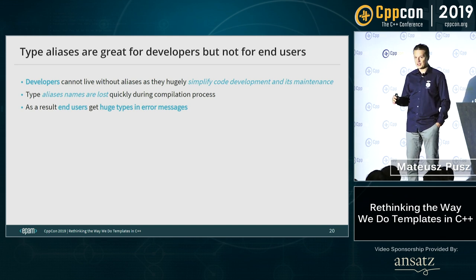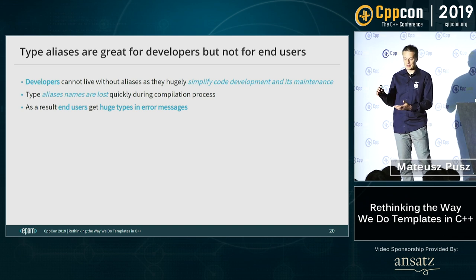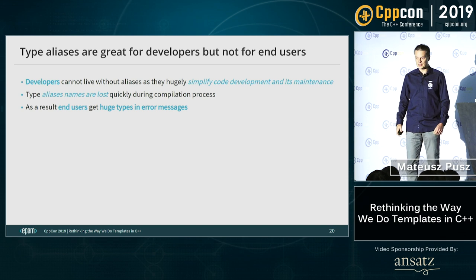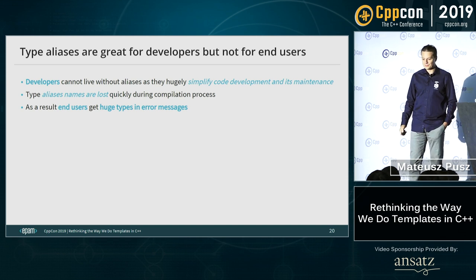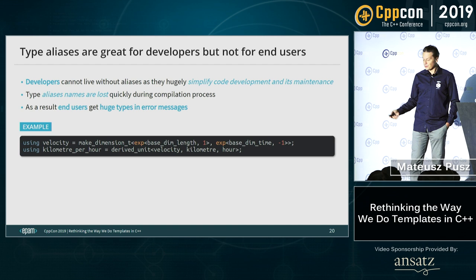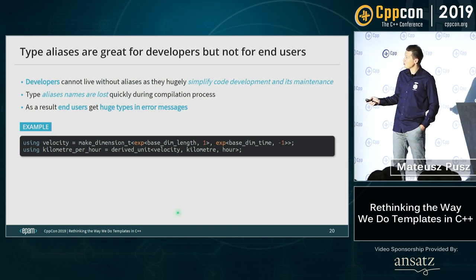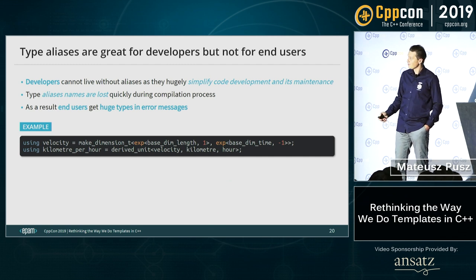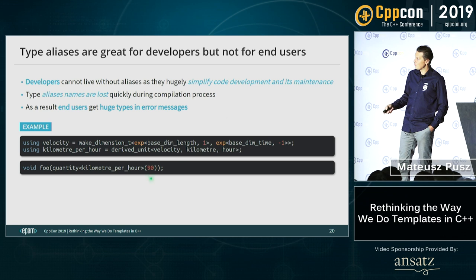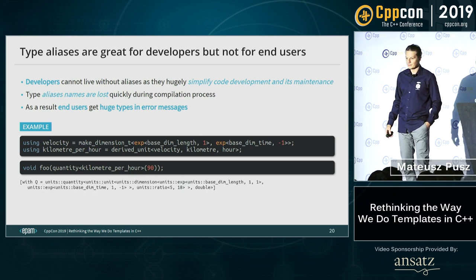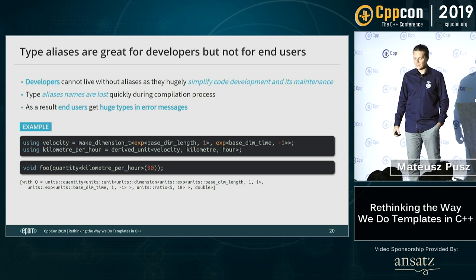Some compilers tend to keep aliases for some period of time, but for example, if you end the function and move out from the template outside, the alias will not be seen anymore. So these are like two aliases that you can provide for the library. Actually, my library tries to make types as short as possible compared to the others that we've seen already. This is what the developer sees, and this is what the user sees when you're using aliases.